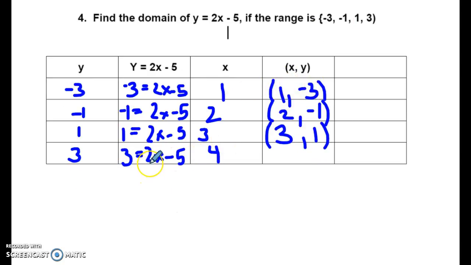And then if you do 4 times 2, it's 8. Okay, wait, I'm going too fast. All right. If I do plus 5, I get 8. And then if I divide by 2, I'll get 4. But that's a good way to check yourself. You should be able to put any of these answers back in for x and see if it's true. 4 times 2 is 8. 8 minus 5 is 3. So you know this is the right x value. Just make sure that you write it first.